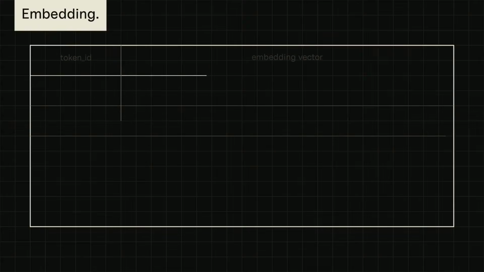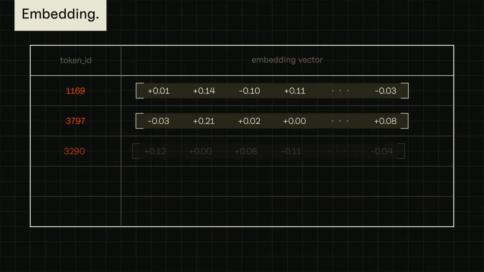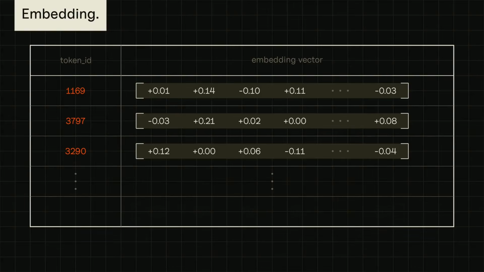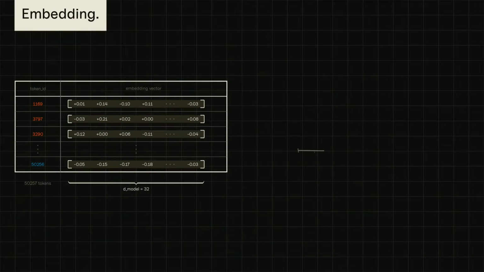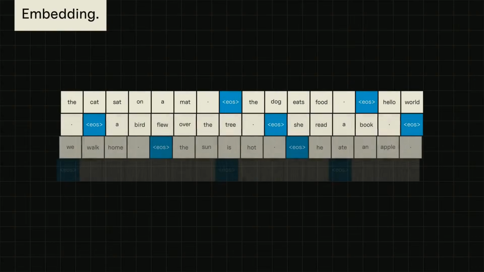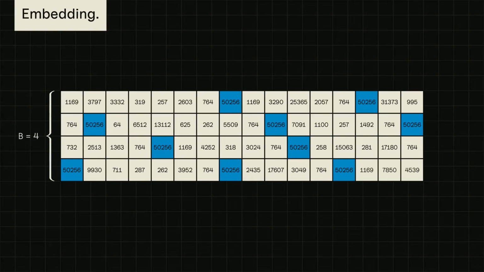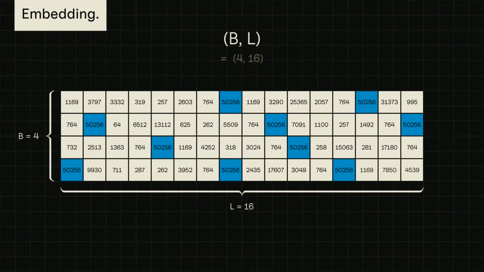The embedding machine is a lookup table where every token ID has a vector mapped to it. Nothing about these vectors is decided. At the start of training, they are pretty random. They carry no meaning at all. But as the model trains and the loss gets minimized, every vector gets nudged over and over again until the arrangement starts to reflect something real about the language, where related tokens end up near each other and unrelated ones far apart. As of now, we've packaged the data into matrices of token IDs with dimensions b, l.